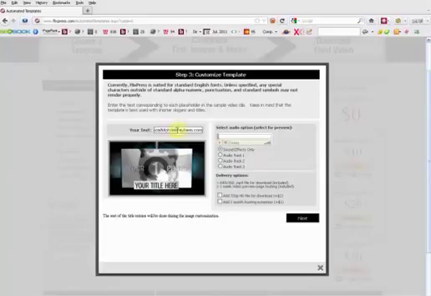So localmobilemayhem.com, and then you can select there's three audio tracks, and you can have a listen to them here and decide which one you want to choose. So I'll pause that one. I'll go with the first one for the purpose of this. Actually, I'll go with the second one, and then click next.